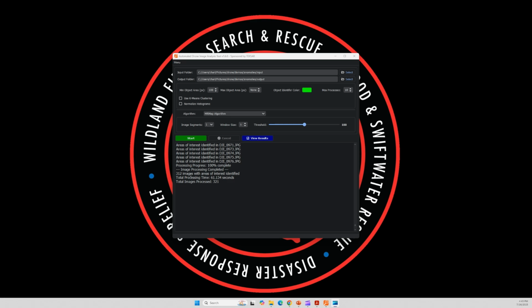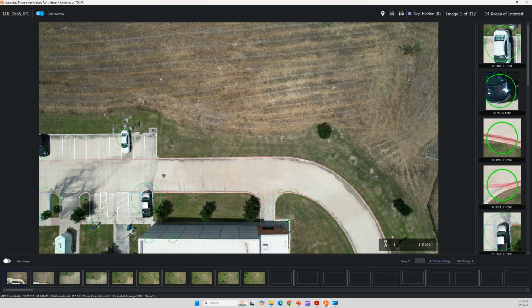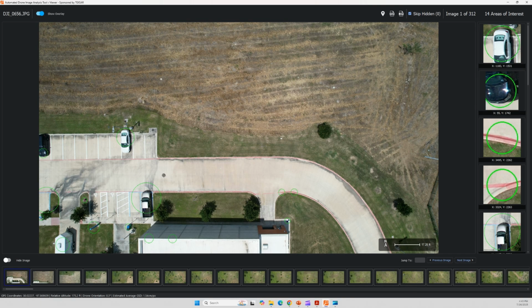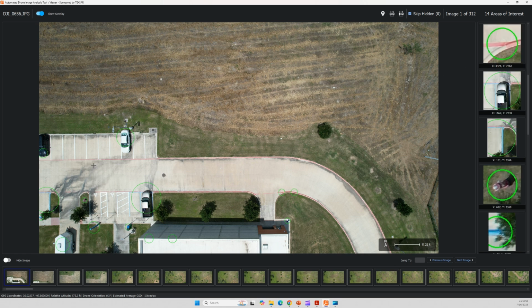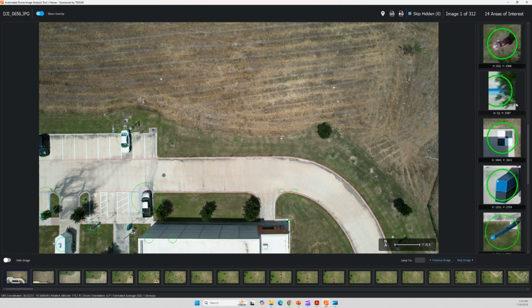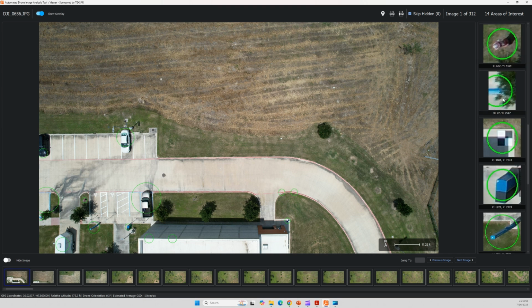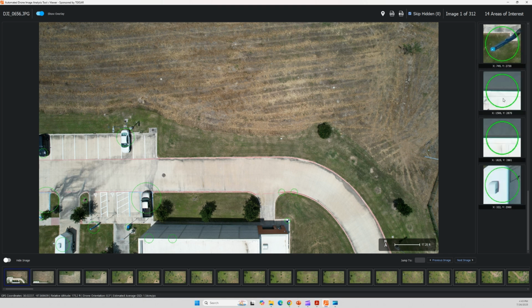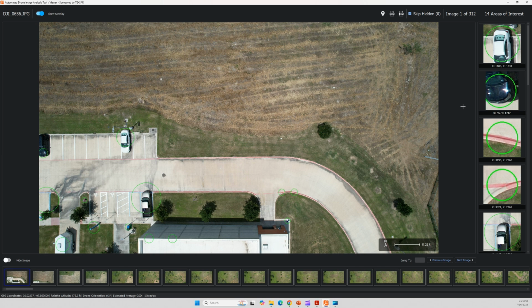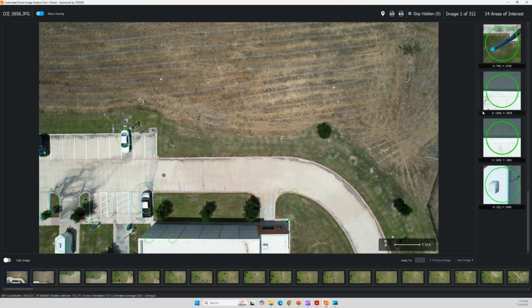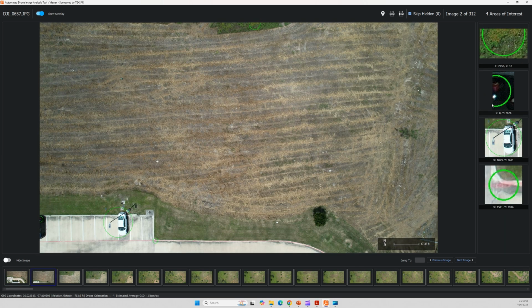Now, the good news is, as we go into the viewer here, yes, it will find anomalies that aren't interesting to us. So like this, a lot of stuff in this parking lot. But the good news is I don't have to search through the entire image myself to make that determination. More often than not, especially when I'm using either of the anomaly detectors, my focus is over here on the right side, really just looking at the thumbnails, and I can quickly go image by image, scrolling through the thumbnails to see if there's anything of interest in there.